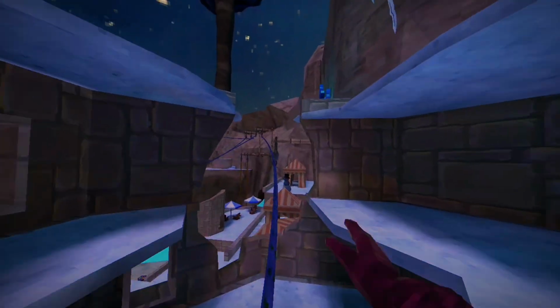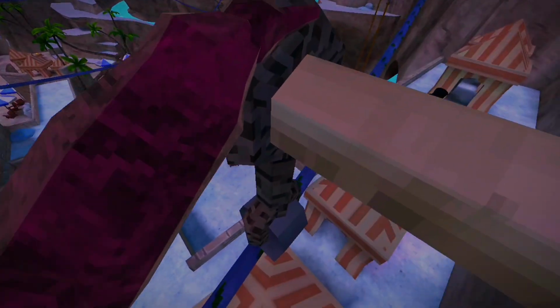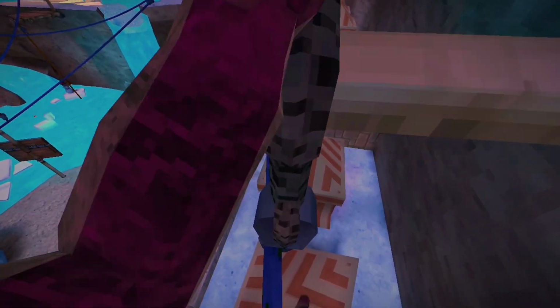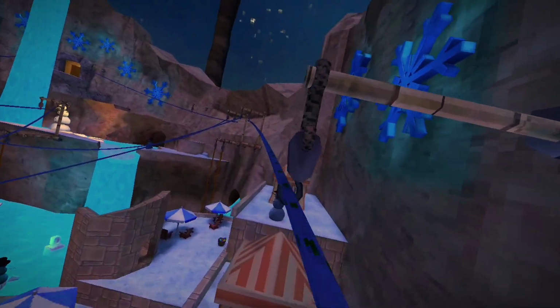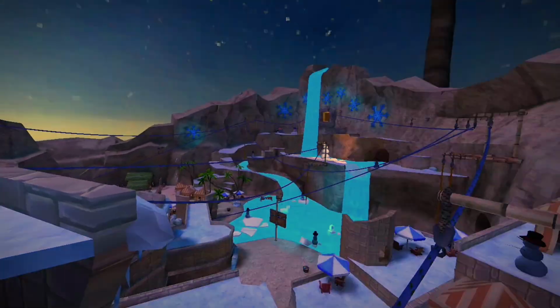Also, keep in mind these little metal hooks. They can definitely get in your way, because if you're not careful, you will hit these and it'll completely get rid of all your momentum and it could knock you off the zip line. So what you want to do is you want to stay below it so that the metal hook doesn't hit you, just like that. Now on to the next mechanic.